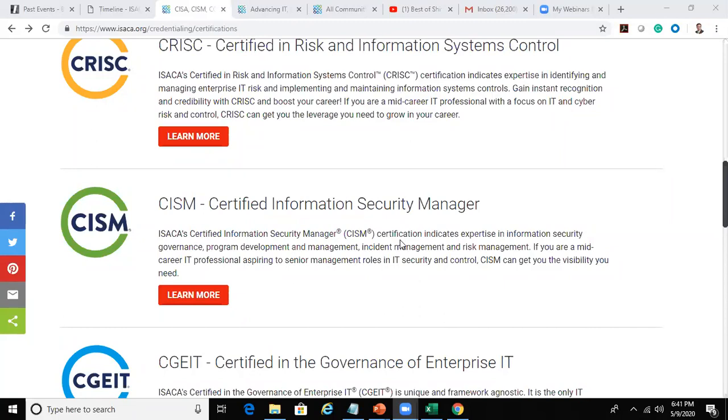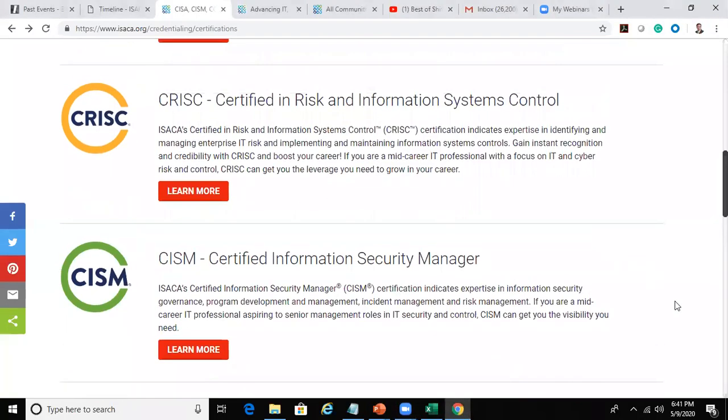I think the CISO is there to ensure that there are enough controls and risks are managed. We are not here to put a brake, but we are here to ensure that the right controls are in place in the right perspective. So I tell my team, we are here to enable business. That is where it becomes very important to manage risks. So the message I'm giving is risk management.